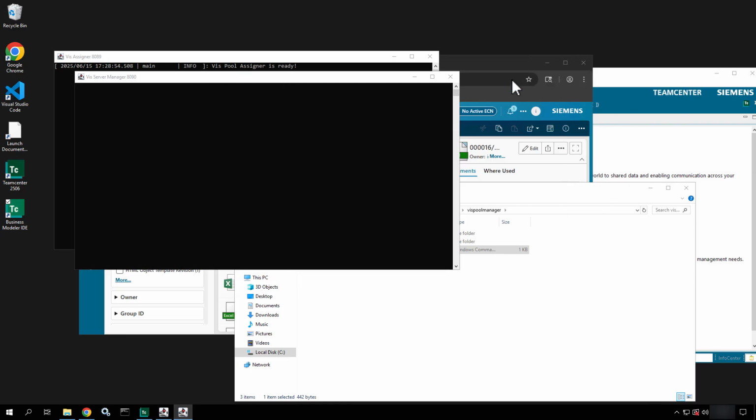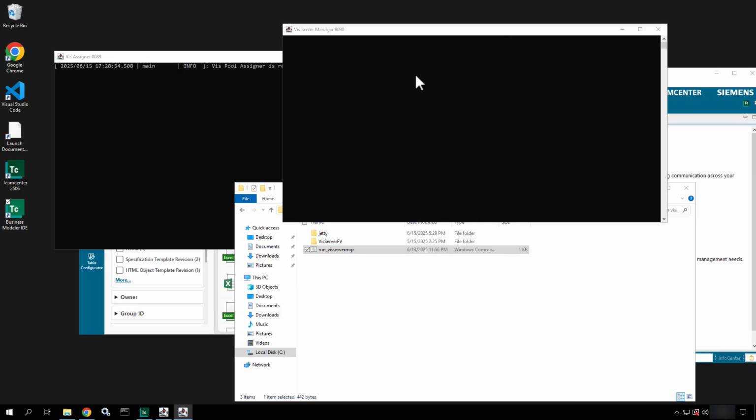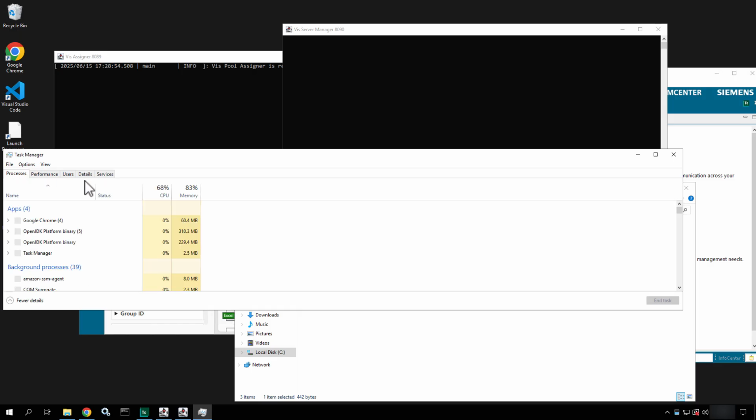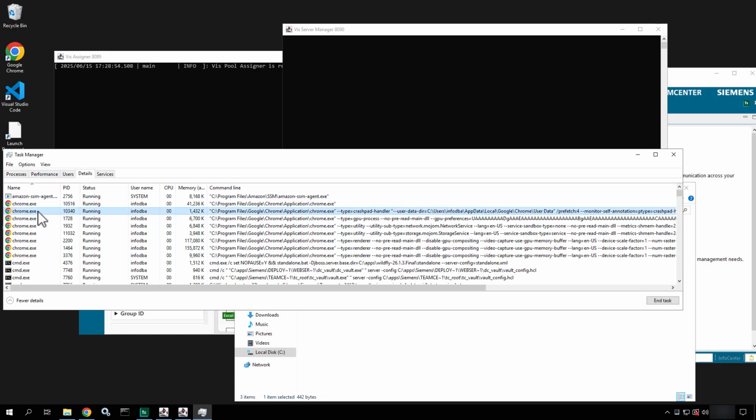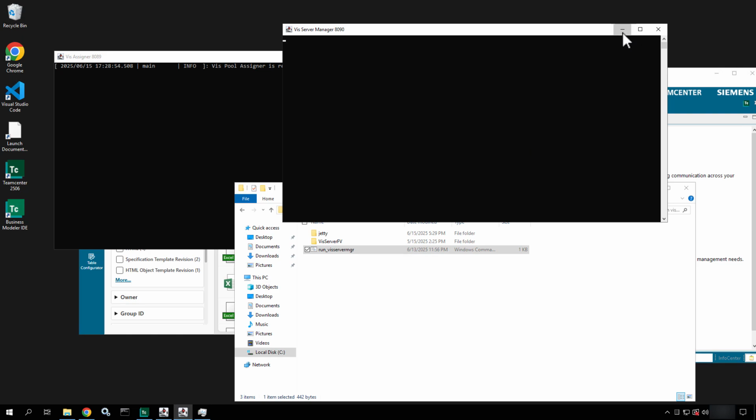You may have to tweak it for your CPU utilization, but it should spin up a few processes in your task manager. So if I go to Task Manager, go to Details, and go to the Vs, you can see it has started up all my Viz views, which is what I want. So I can test that this is working.